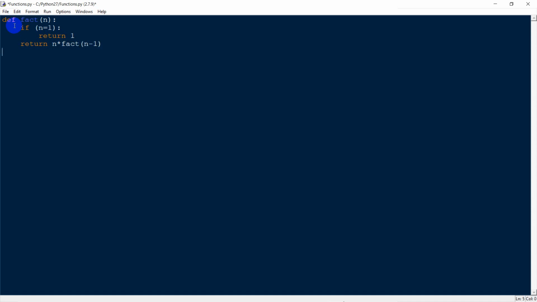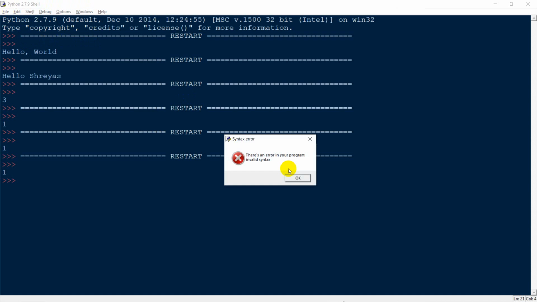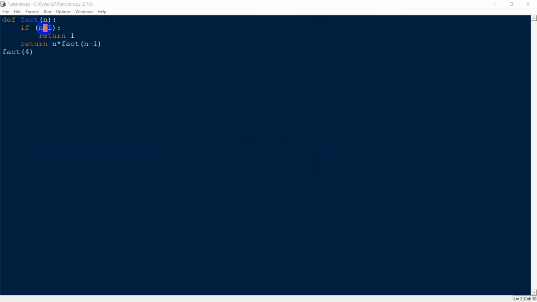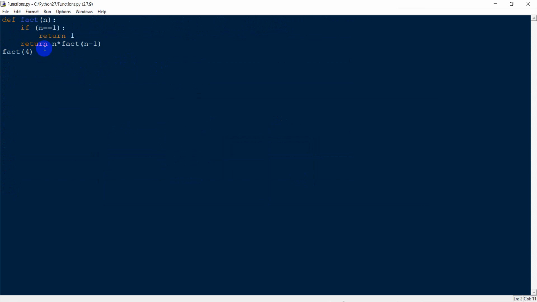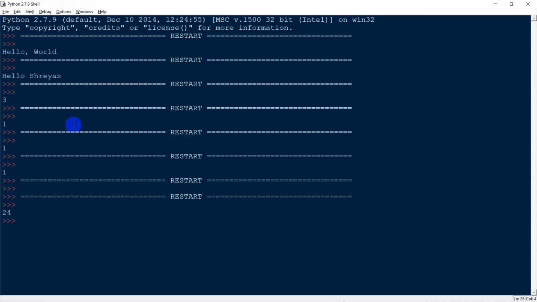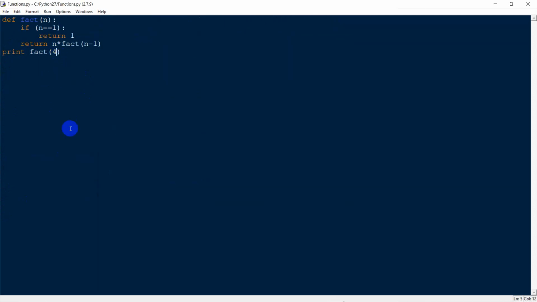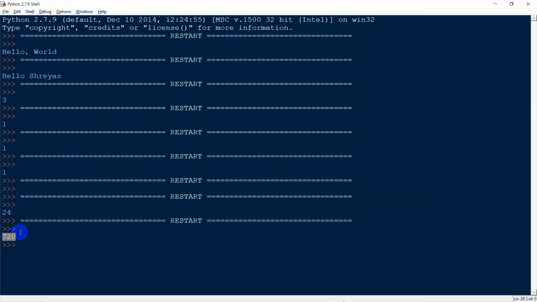So let's just try doing this. Let's just see factorial of let's say 4. We already know this is 24. So let's just run this program. So I actually forgot to add a double equals here, and let's just try it now. And again, I haven't printed it out, so let's just add a print here, and let's run this again. And as you can see, we've got 24, which is the correct answer, and we can actually just try giving this some other number, let's say 6, for which I think the answer is 720. So we got that one correct too.